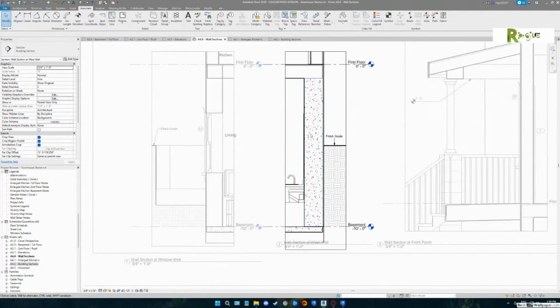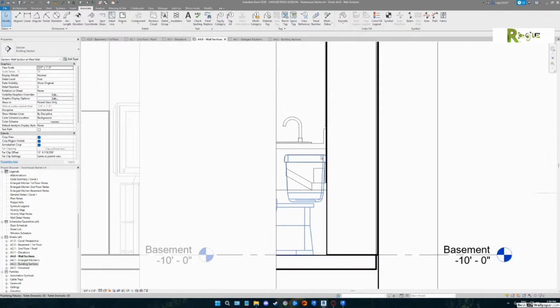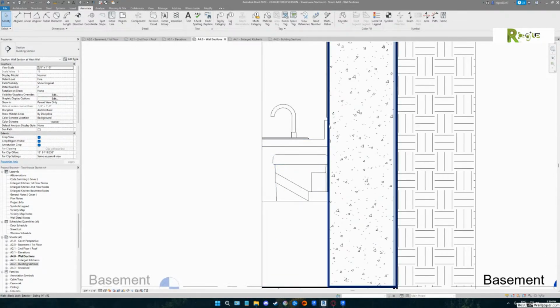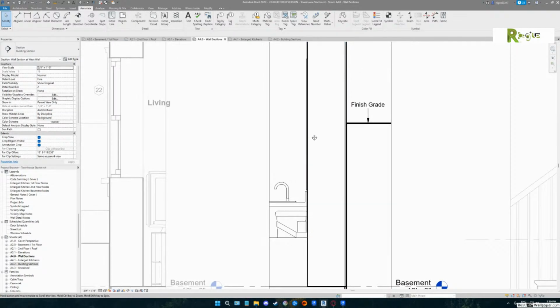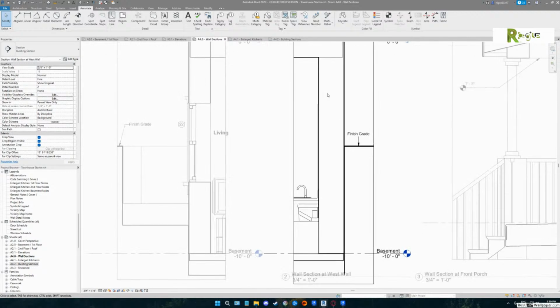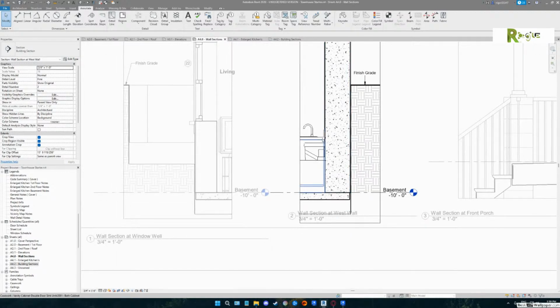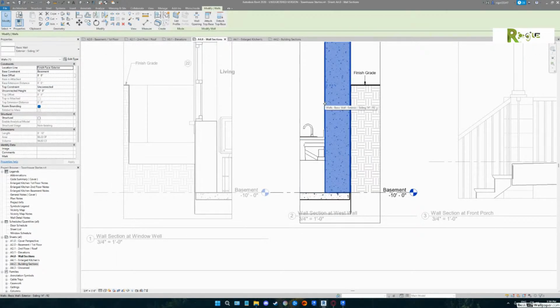We'll get more into detail in that stuff as we go. Got finished grade in there. That's going to be a problem putting that damn sink on that concrete wall, though. Probably going to have to be a 10-inch wall with some furring on it. There's nowhere for that pipe to go, is all I'm saying. Yeah. So there'll have to be another layer on.